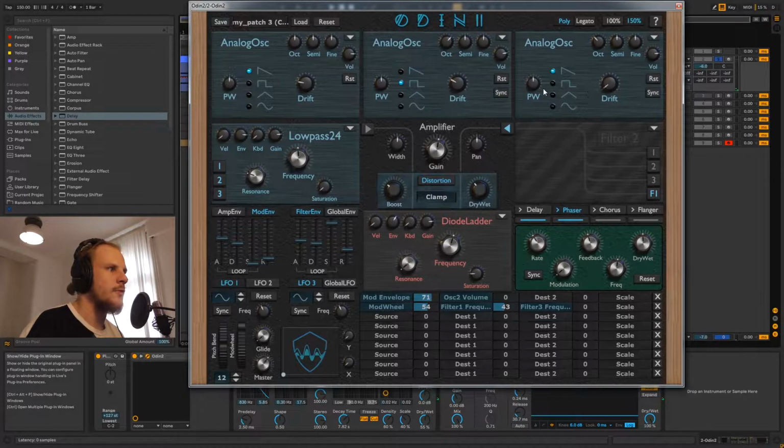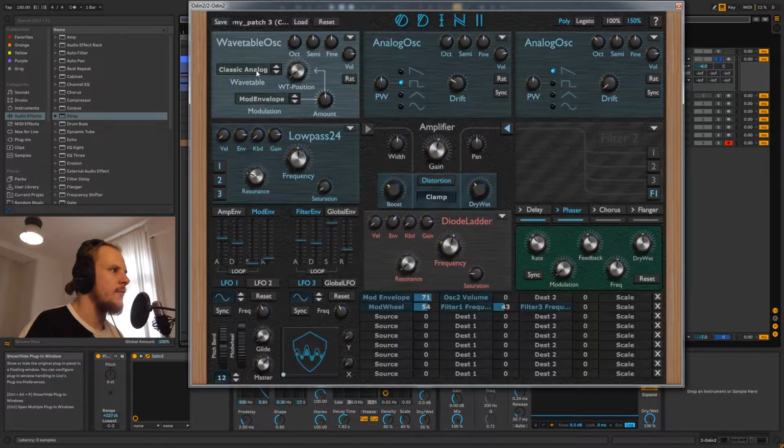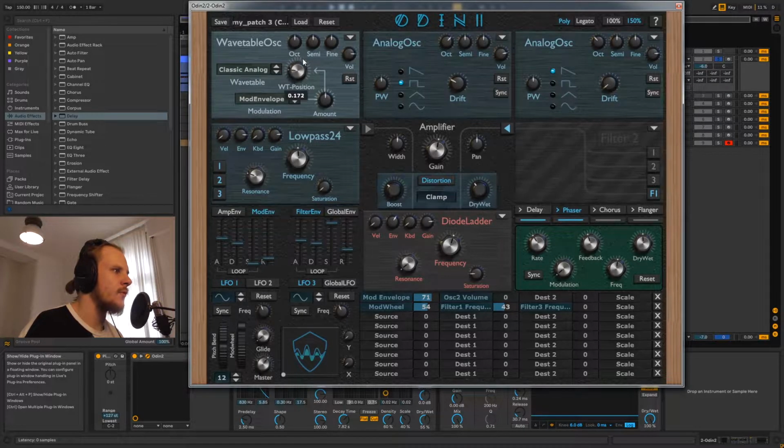First of all, we're using all 3 oscillators here. There's a whole different host of oscillator types you can choose from. In this case, we went with 3 analog oscillators. You also have wavetable oscillators, which looks like this. You have a whole host of wavetables you can choose from, and then you can morph between the different waves inside that wavetable, the different frames, I should say, that's the right terminology. And you can also modulate that if you want to with either mod envelope or LFO1, or in another way, which we'll talk about in a little bit.